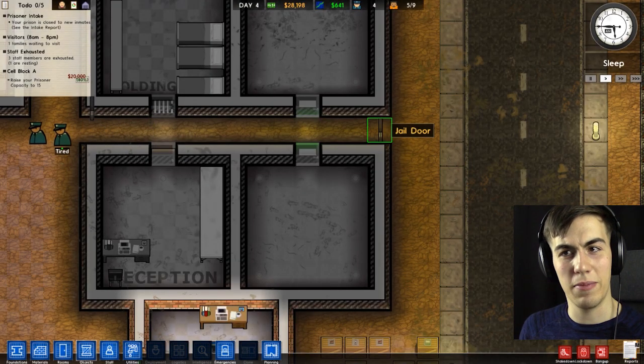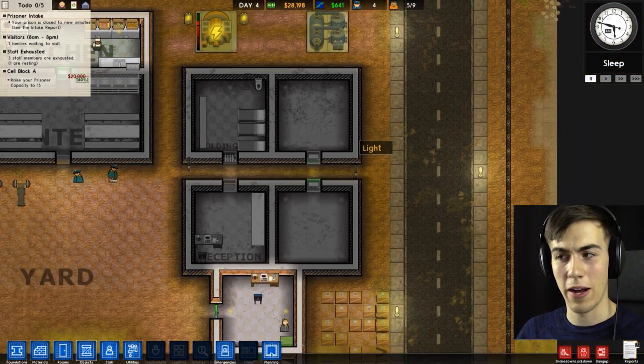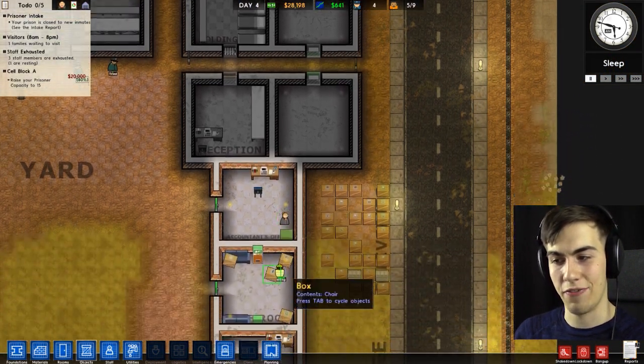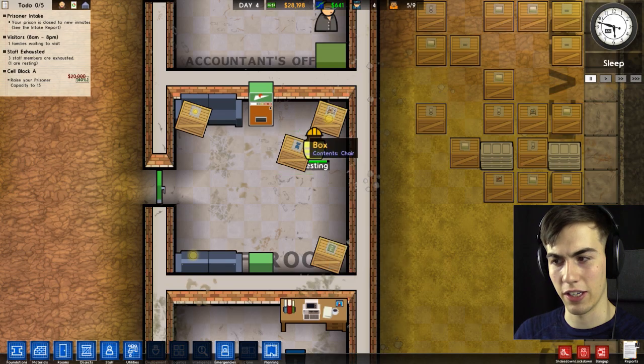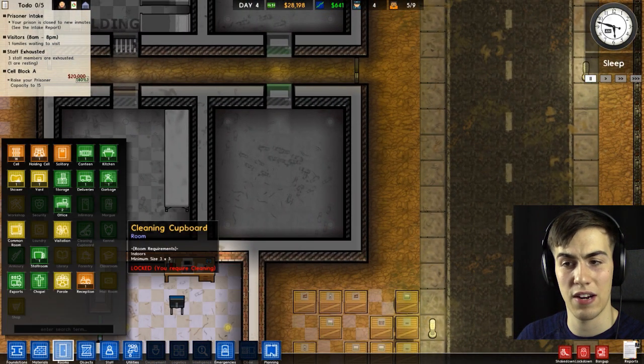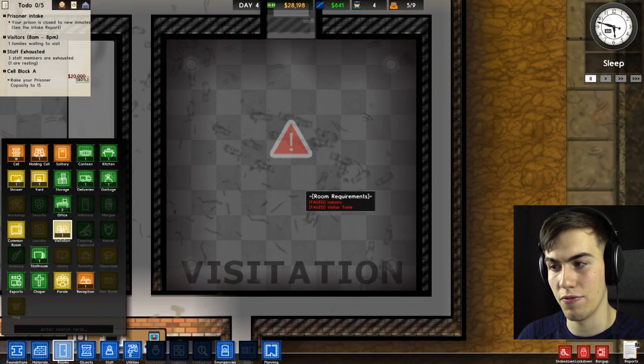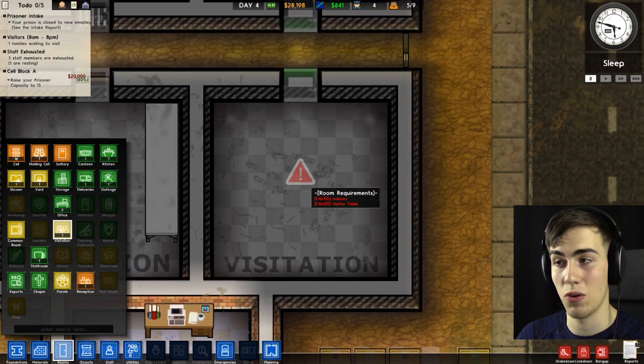Visitors! One family's waiting to visit. So in that case, not only do we need to have a staff room, which has pretty much been built, they're working on it down here, we also need to have a visitation room. I don't know how that works. I've never really looked at it. But visitation is a room you can build, and you need to have a visitor table, and it needs to be indoors.